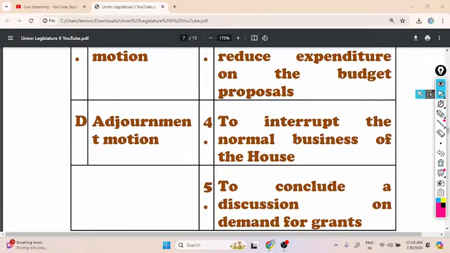Then let us see what D is. D is adjournment motion. Adjournment motion is to interrupt the normal business of the house, because adjournment motion is suddenly carried. Suppose today there is a railway accident in the country, and tomorrow morning the parliament may bring an adjournment motion, discuss the matter, communicate to the government their lapses, and also seek a constructive answer from the government on the issue facing the nation. So it is carried on urgent public importance. Therefore, it is suddenly allowed in the parliament and disturbs the normal business. Here normal business means the question hour, zero hour or agenda that take place in the house regularly.